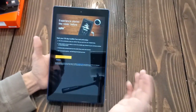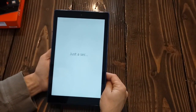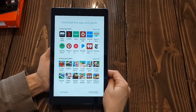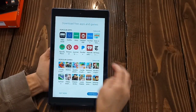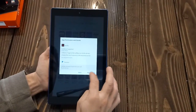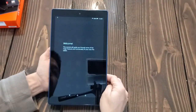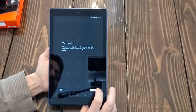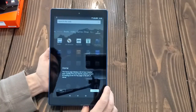So it asks for bloatware, like everything. So setting it up, it's asking if I want to install any popular apps. So I'll get a couple for my mom. Pandora, continue, download. This is a Kindle Fire tutorial, so I'll do this for your sake.